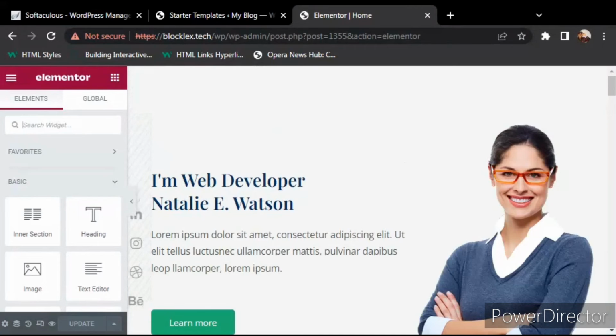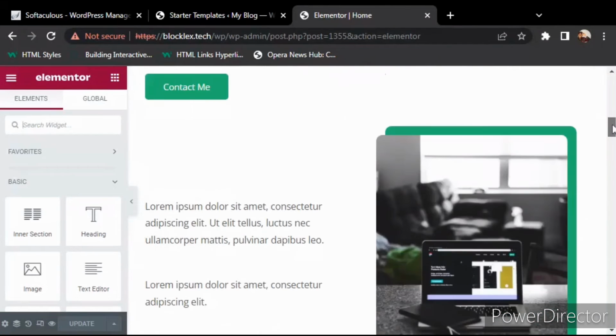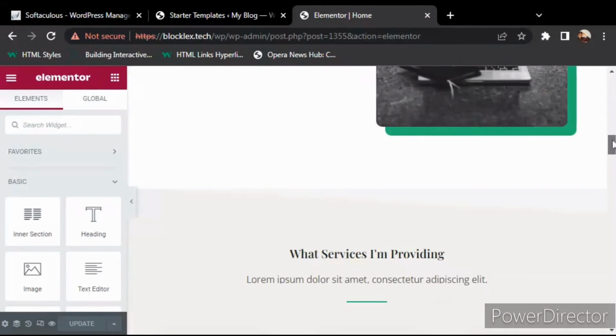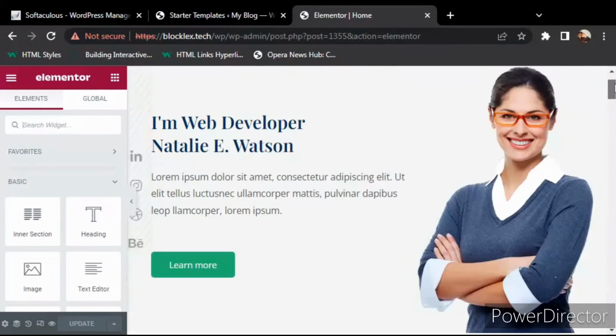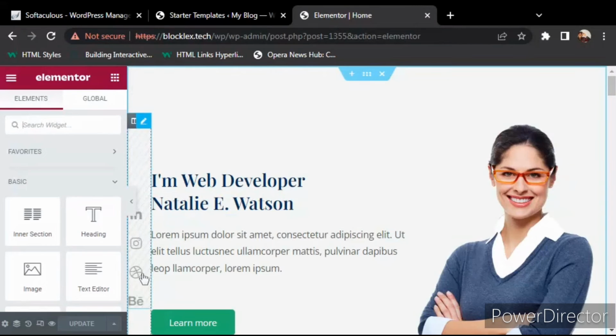And you see the process is very easy. Now you start designing a website. Here we can edit all of this with just a click. Look, here are the social icons.